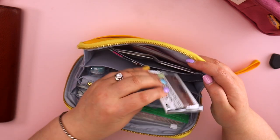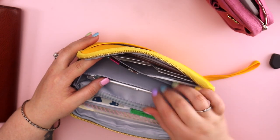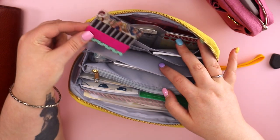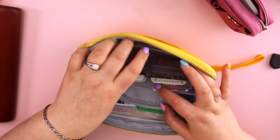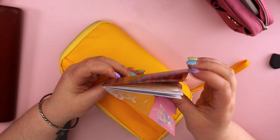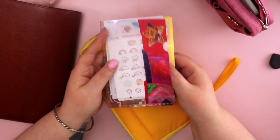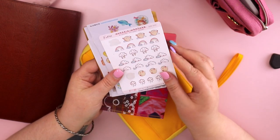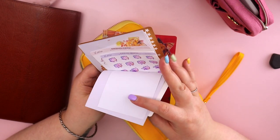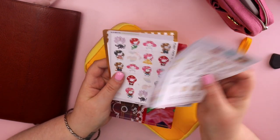I have spare film for my printer because I can never remember how many pictures are actually left on my printer. So I always carry a spare pack of film. One of the washi cards that didn't fit in there. And then the last thing in here is a little A6 Hobonichi folder that I generally carry around if it's not tucked into my actual Hobonichi cover. I thought that I would carry around it. And it's just got some catnip stickers, some little stickers, and bits of ephemera that I've just been sort of toting around.